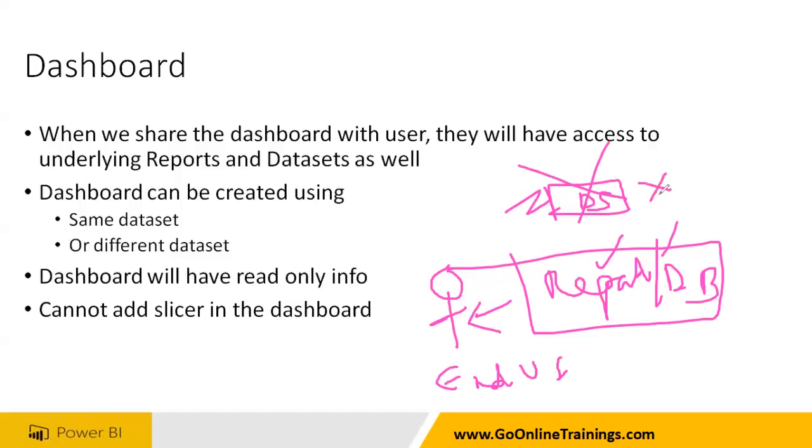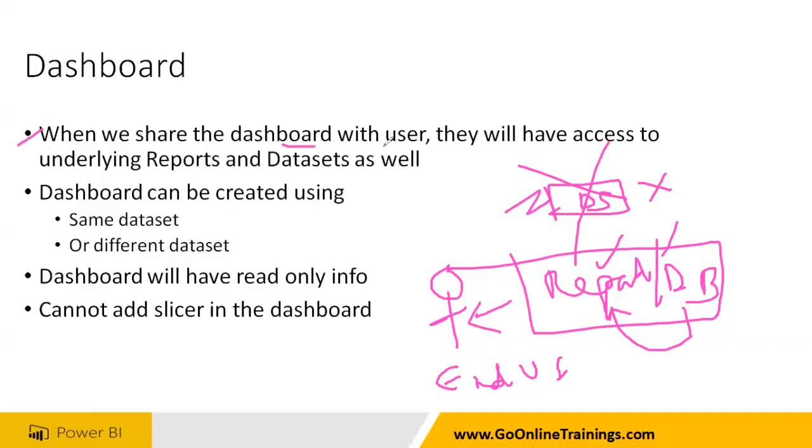People will laugh at you when you say I'm giving the same data to him, because the customer only gave you the data. You don't say that I'm giving the data back to him. Customer does not need the data. Customer needs either reports or dashboards. So when you give a dashboard to him, the underlying report also will be accessed automatically. Underlying data set also will be accessed automatically. That is the first point.